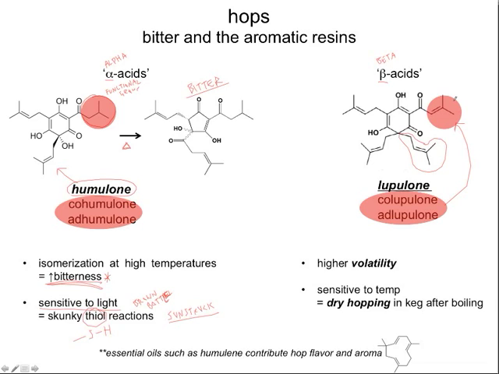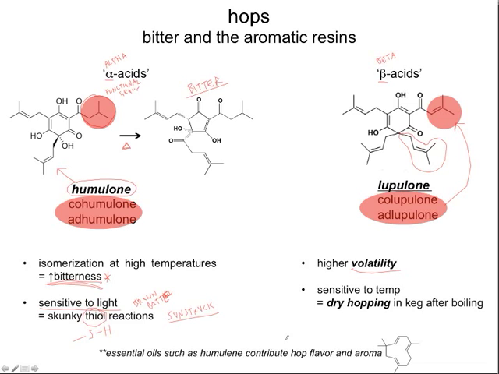These do not isomerize, and we won't go into the chemistry of that, but it's an interesting story. They also are known to have a higher volatility, but they're also very sensitive to temperature, and they'll degrade and precipitate, and will lose the aromas and flavors that they can contribute.